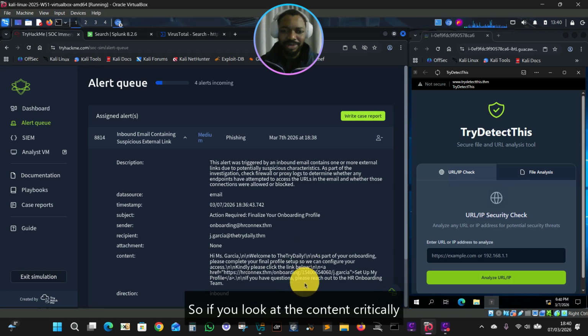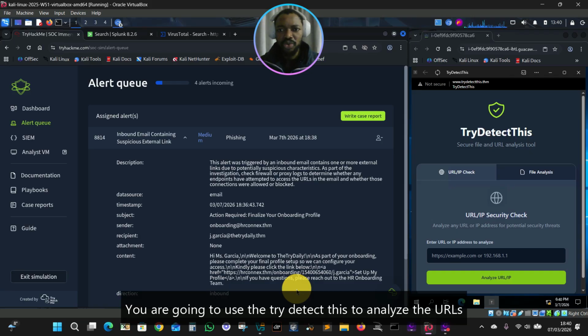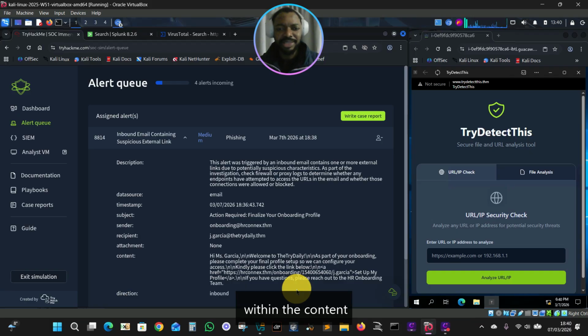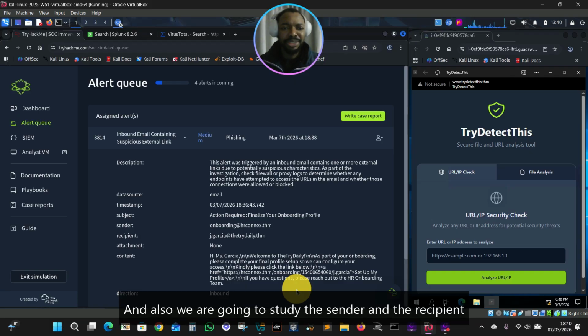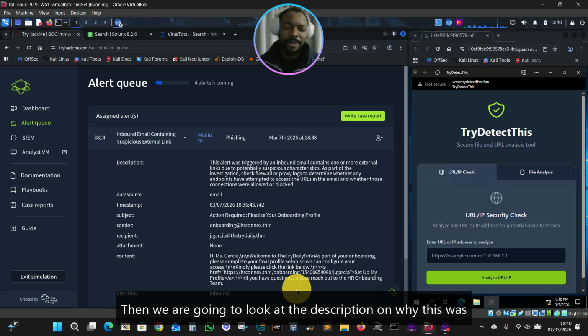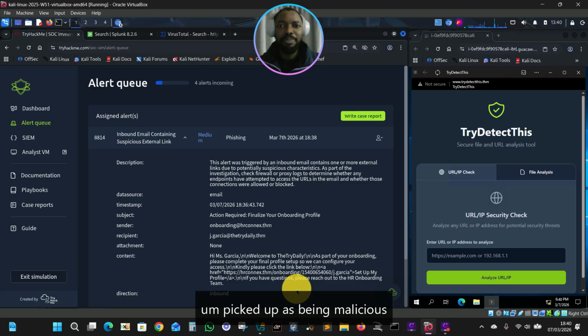So if you look at the content critically, you are going to be seeing some URLs. You are going to use the try detect this to analyze the URLs within the content. And also, we are going to study the sender and the recipient. Then we are going to look at the description on why this was actually picked up as being malicious.